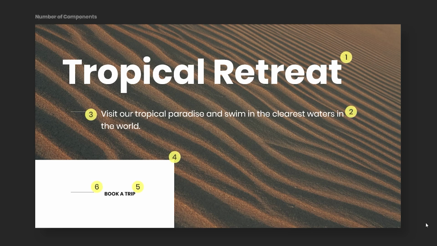Now, what about the second? That's the number of components. We know how much space we have available. How many components are we dealing with? Everything outside of your white space could be considered a component or a micro component. This title is a component. We have a paragraph, which we can call a component in and of itself. And maybe this dash could be considered a micro component. We have this button container, or this element with a button inside of it, depending on how you look at it. And we have this dash here. So the number of components will also obviously influence how you apply your white space.